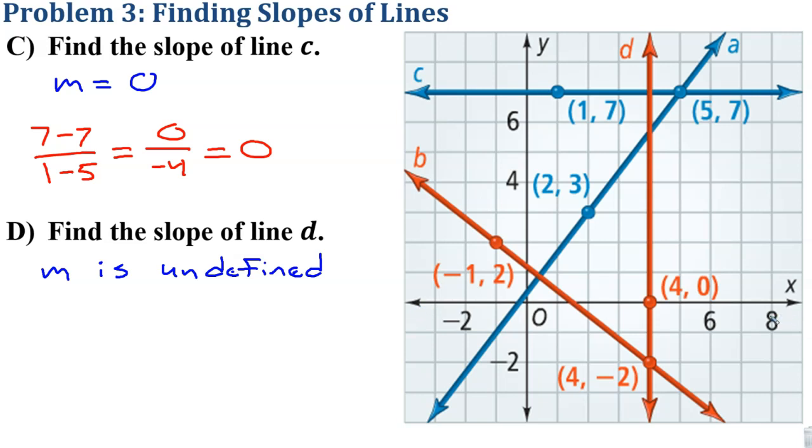And again, calculation-wise, if I look at these two points, (4, 0) and (4, -2), and I go y minus y, so we could say 0 minus negative 2, so plus 2, over 4 minus 4. The trick here is that since all my x coordinates on a vertical line will be the same, I'll always get a 0 on the bottom. We've been saying since elementary school you can't divide by 0, it doesn't work. So anything divided by 0 is just not a number. It's undefined. That's why we'd say we have an undefined slope there.